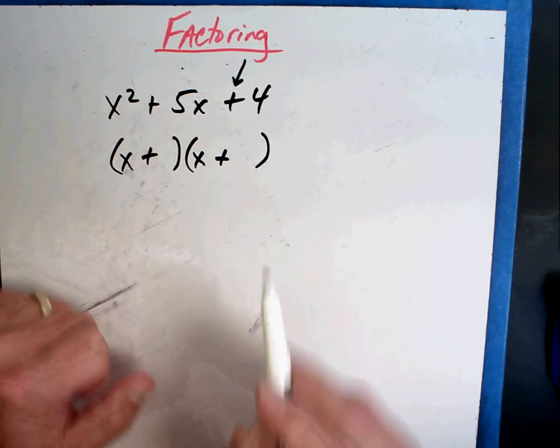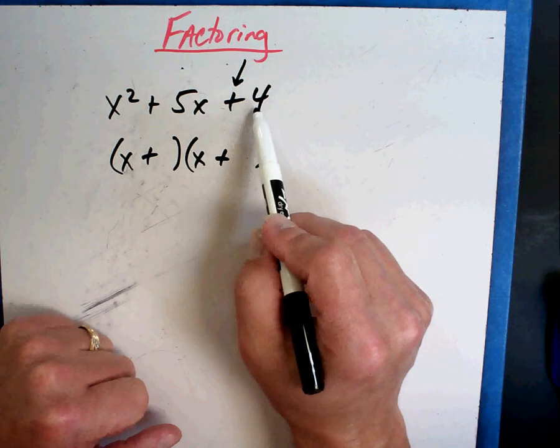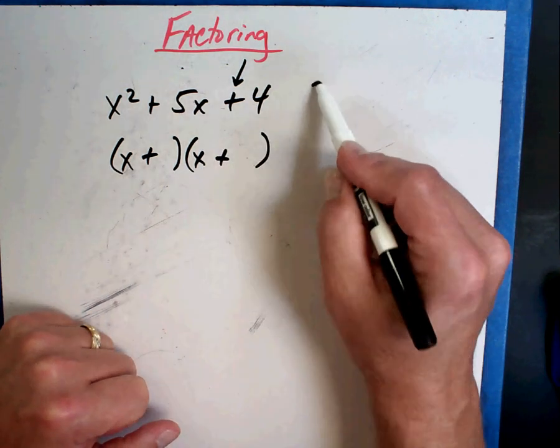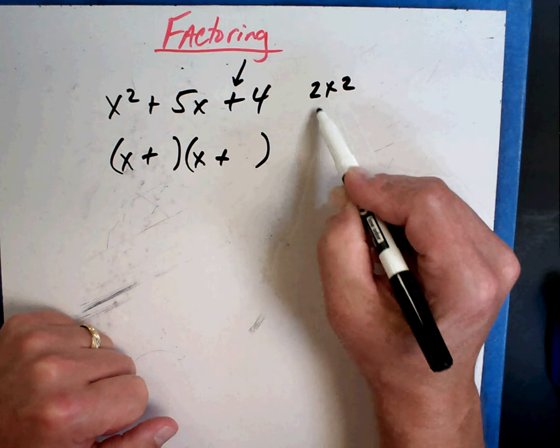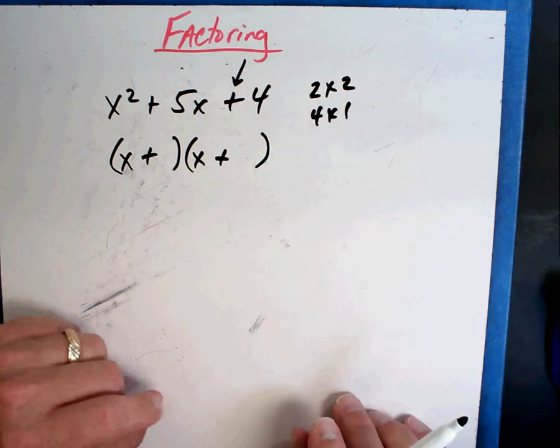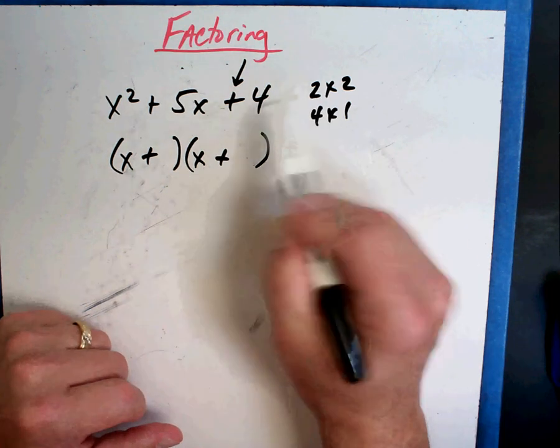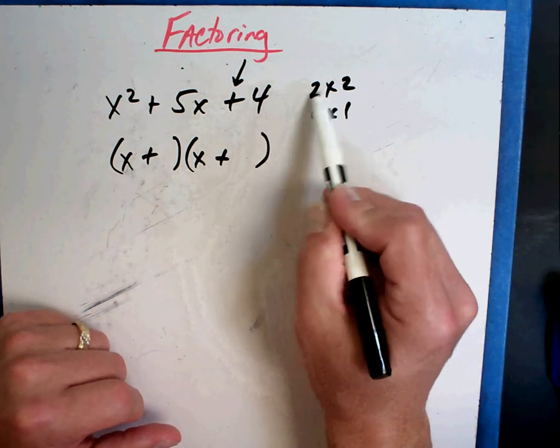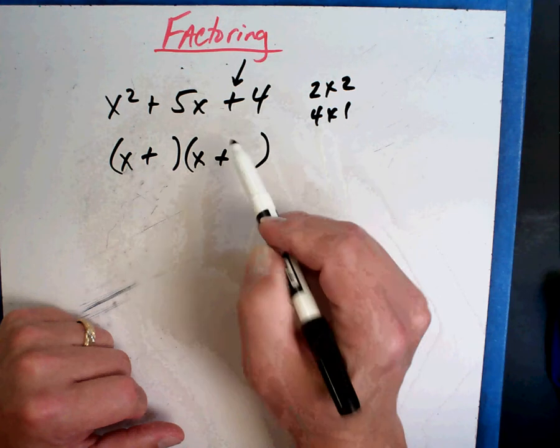So they're both going to be the same, so that means they're both going to be positive. All I have to do is find something that multiplies to make 4 and adds together to make 5. Well, I know that 4 is 2 times 2, and it's also 4 times 1. Now, you don't have to write all this down. I'm just making a visual for you. If I put 2 times 2, that multiplies to be 4, but added together does not give me 5. So I know it's a 4 and a 1.